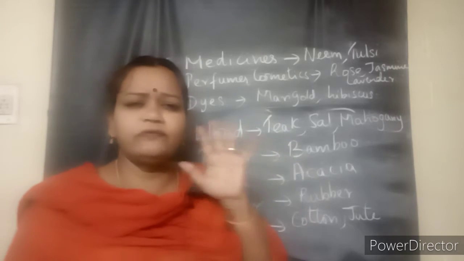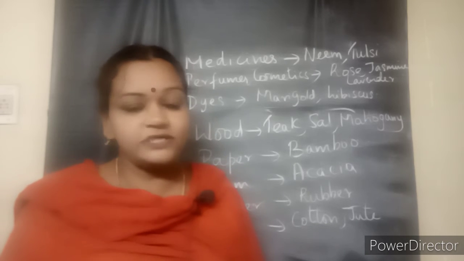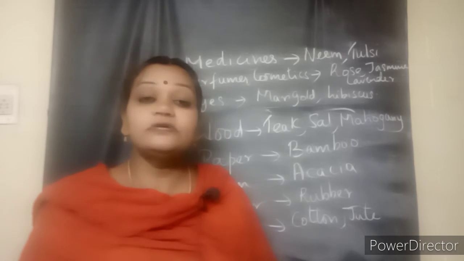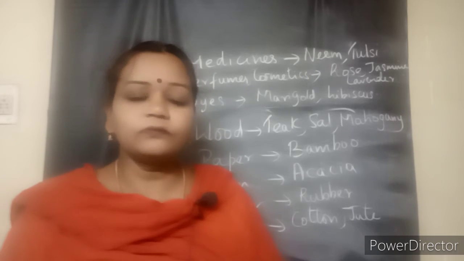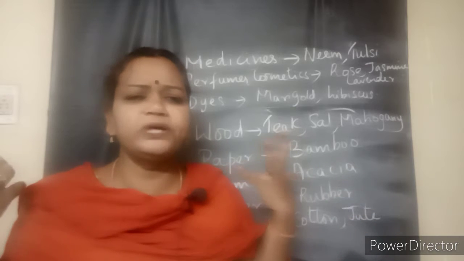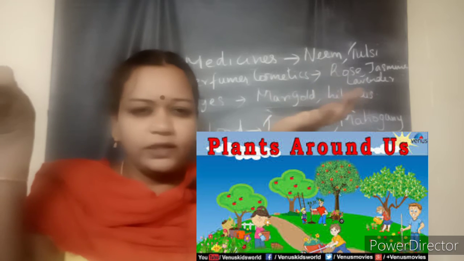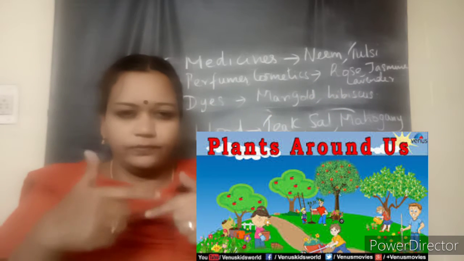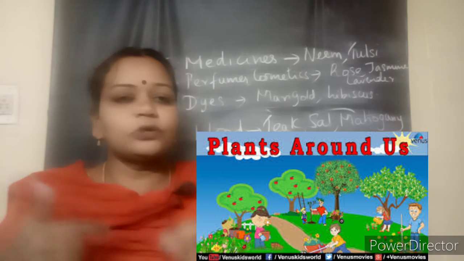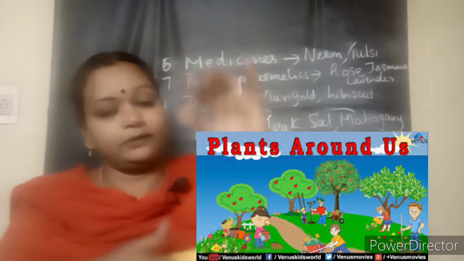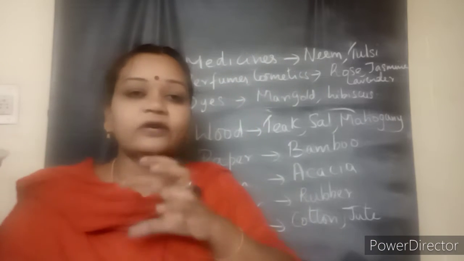Now apart from this, one very important use of the plant is plants bring rain. It will be surprising for you. Yes, plants even help in bringing rain. How will it be? Can you think how it will be? You know the trees, they have so many leaves, right? They'll absorb the water and store it in their leaf. They'll use it for making the food. After they use it for making food, some extra water will be there that will get evaporated, and it will become a part of the water cycle.